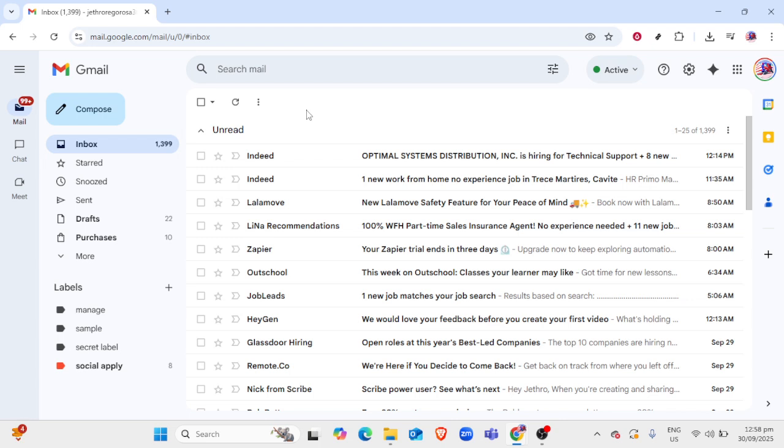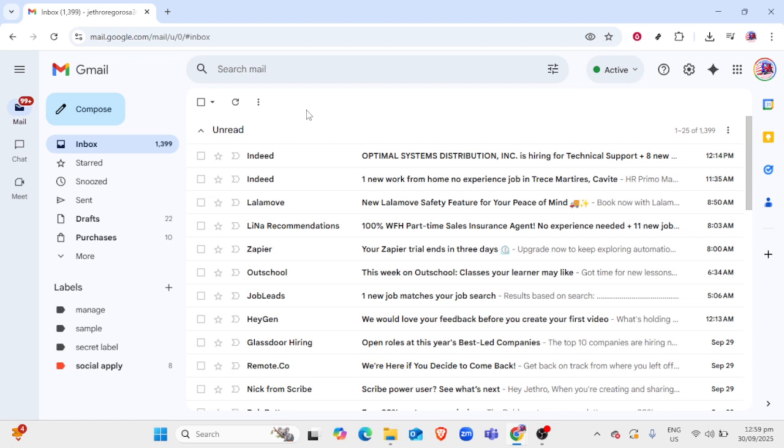First off, you need to open your web browser and navigate to the Gmail website. Once you're there, make sure you're logged into your Gmail account. If you have multiple accounts, ensure you're in the one where the email you wish to bookmark is located. This is essential to keep all your work organized and avoid any unnecessary confusion later on.